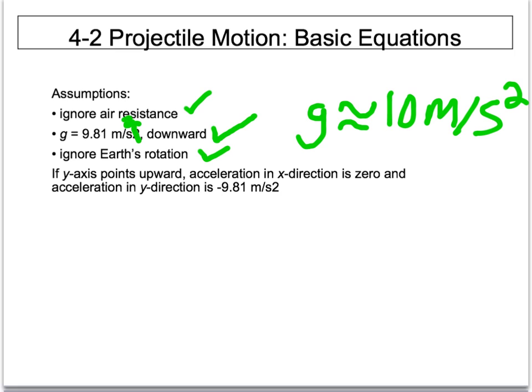We will also ignore Earth's rotation. Earth's rotation actually does influence some of the problems we're going to deal with in this unit, but we're not going to deal with that right now. You'll get little hints of it throughout the year. That's a really advanced concept, though, Earth's rotation.